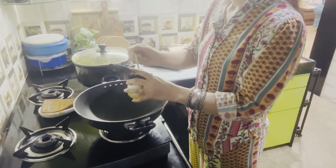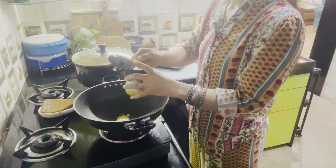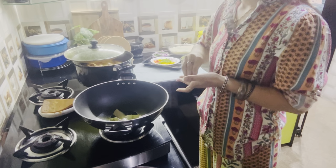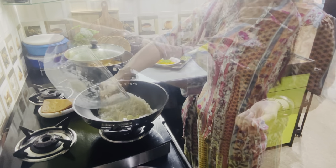Steaming rice for biryani is a crucial part. Rice should be 80% cooked to layer it with the chicken without becoming mushy.